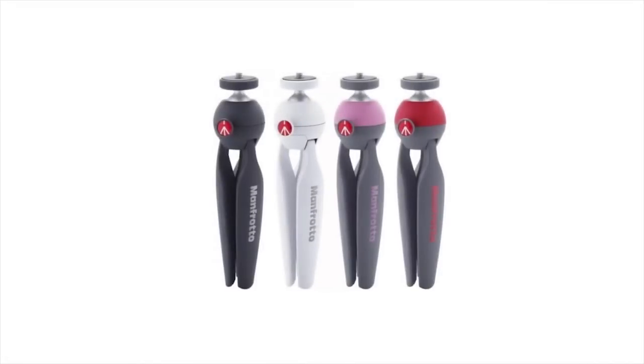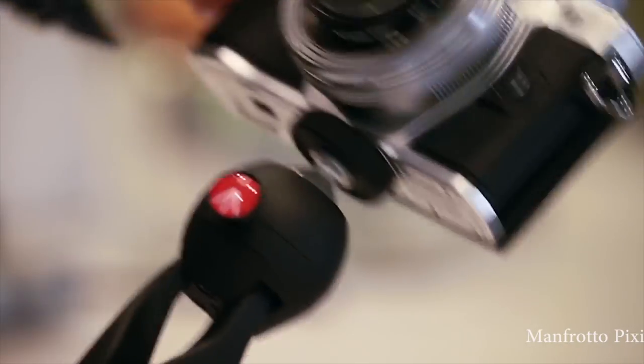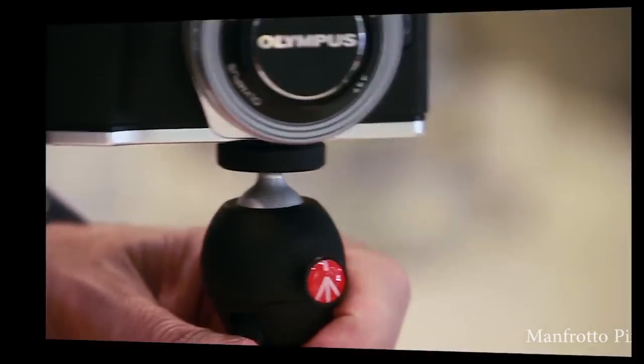You're looking at the black model at the moment, but it also comes in various color combinations, including white, pink and gray, and red and gray. To me, the black is the most appealing as it doesn't attract too much attention and goes well with most of my camera gear, but obviously the choice of color is yours and is going to be based on your tastes and camera gear in your kit.